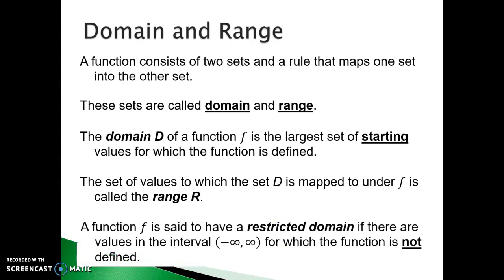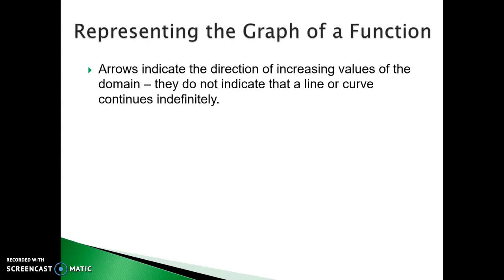A function is said to have a restricted domain if there are values in the interval from negative infinity to positive infinity for which the function is not defined. So there are things that we need to know when we're representing the graph of a function, and there are things that teachers have gotten into the habit of, or maybe they were taught incorrectly. I was definitely taught incorrectly.